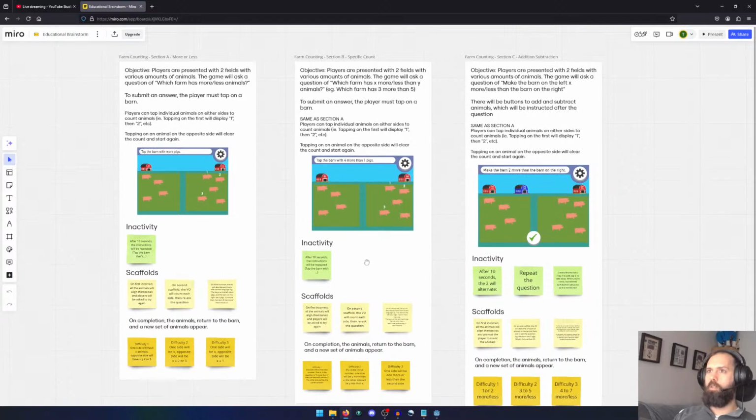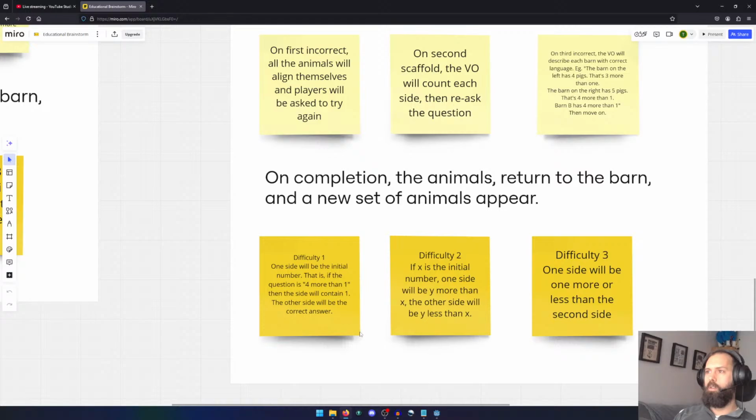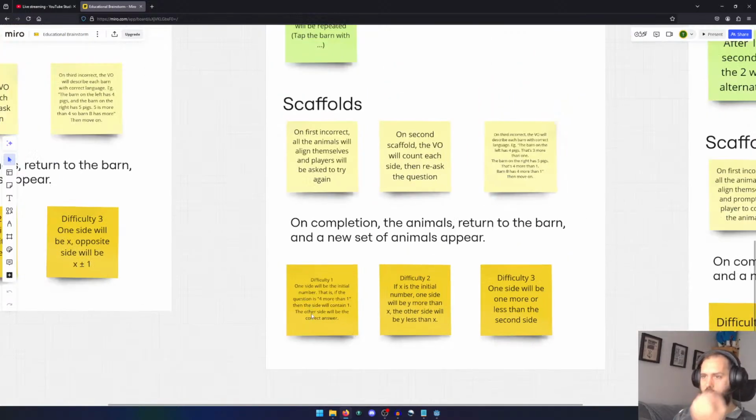Don't really specify restrictions on the numbers here.